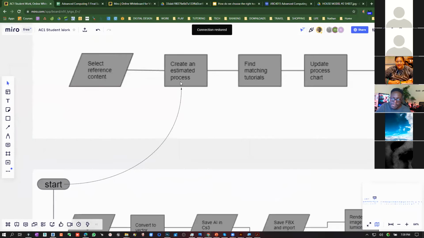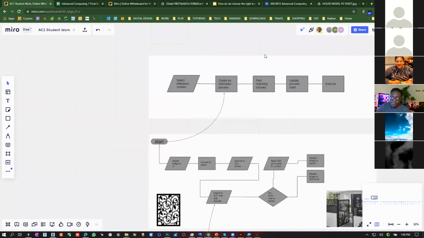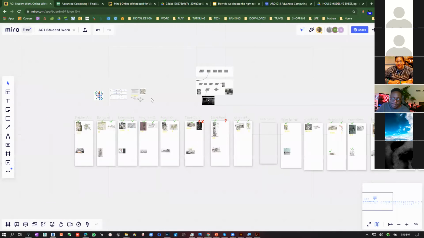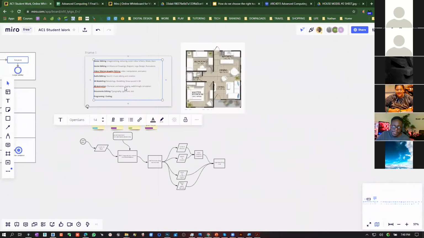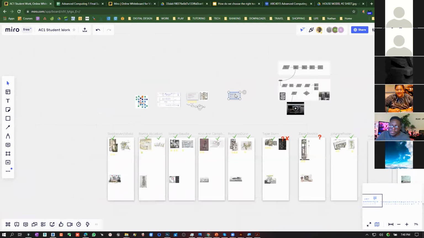Remember this process, when it says find matching tutorials. Find a tutorial that is based on what you're trying to do. Where is that list? I don't want you to forget this list. I'm going to copy it again so you have it to look on. Copy, paste.